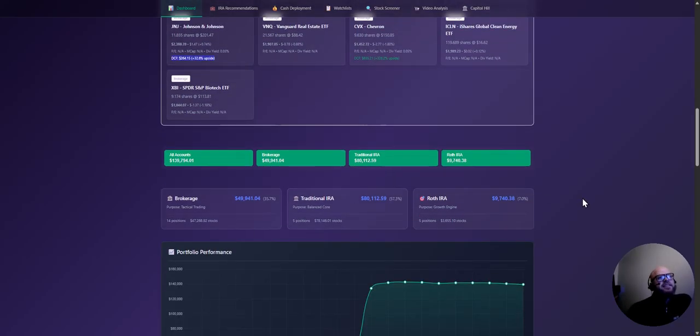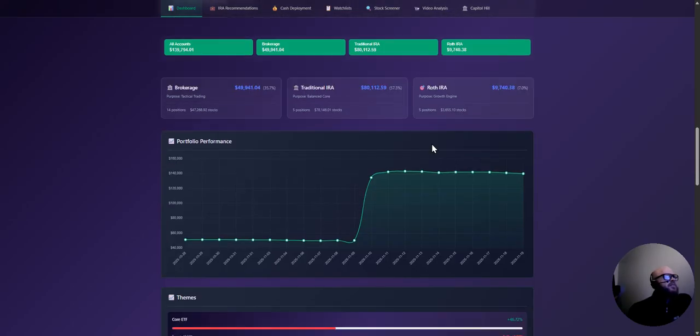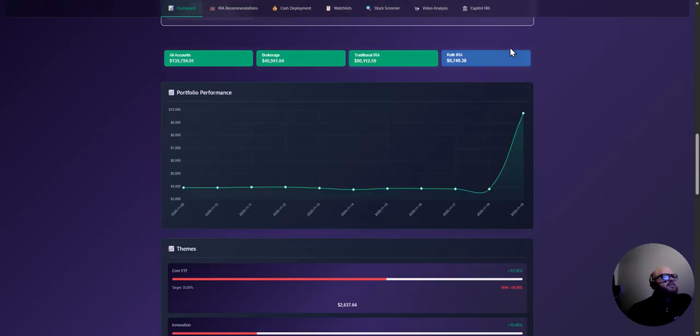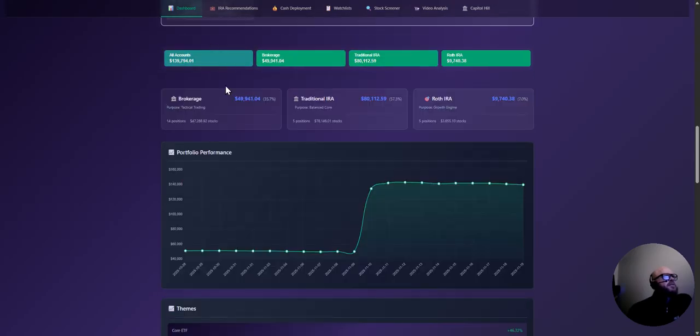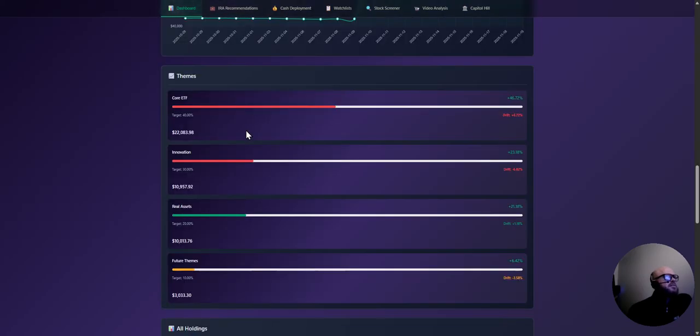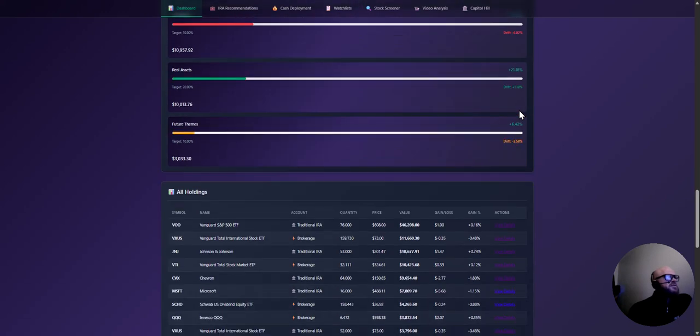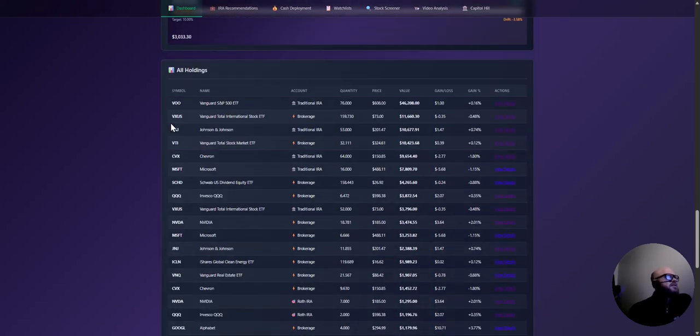So I went from knowing nothing to a little bit. You can kind of see different graphs based on the account overall. Can also see theming. And if I'm targeting 40% and I'm at 46%, I've got 6% drift, so it's just evaluating the drift.